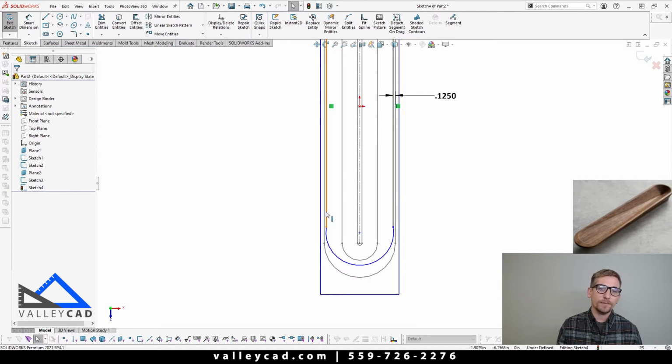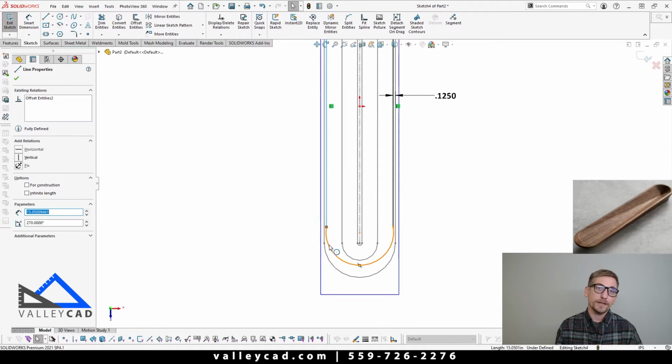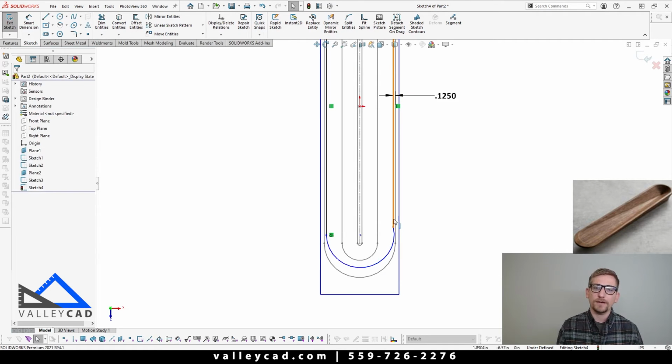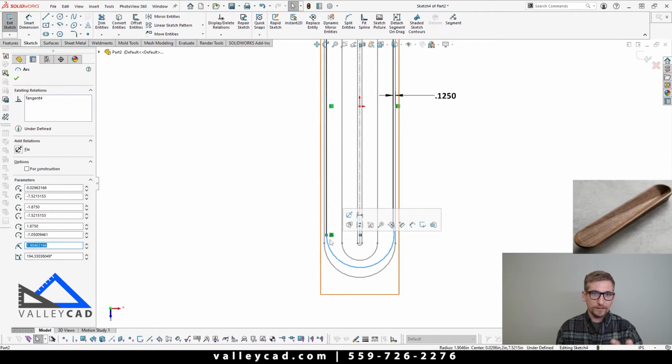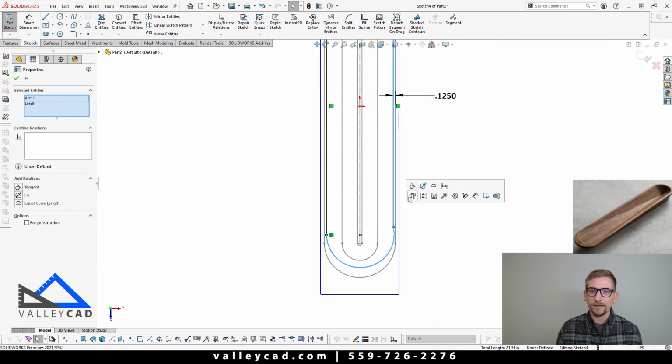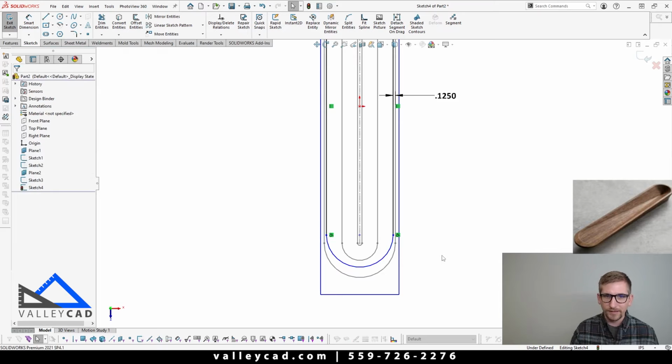One thing that we gotta make sure of is that this line, holding down Control, selecting that arc, is tangent, and also do that on this side. Whenever I do that Control click and click, if I have the same entity, entity as in this arc, being shared between 2 lines, I like to click off to the side so that it unselects everything. Then I'll simply come in here, hold down Control, click, and say be tangent again.